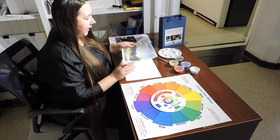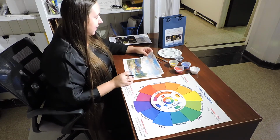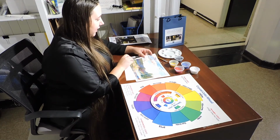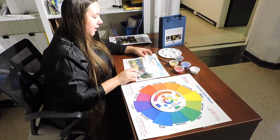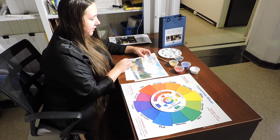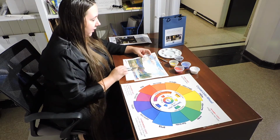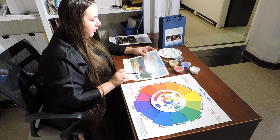So I'm looking here at Colorado Mountains, and I'm looking for my horizon line. That's where the sky meets the earth. And to me, it looks like it's right here. That's the horizon line. This is a bush that's kind of in front of my horizon line, or some trees there. So I'm going to try to draw this horizon line. I'm going to go ahead and draw this little slope here, just so that I know that that's a difference in the change of color.